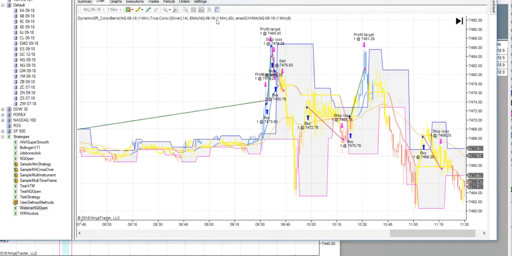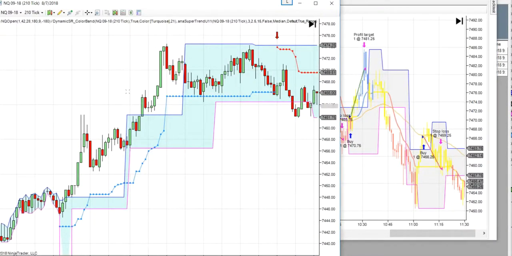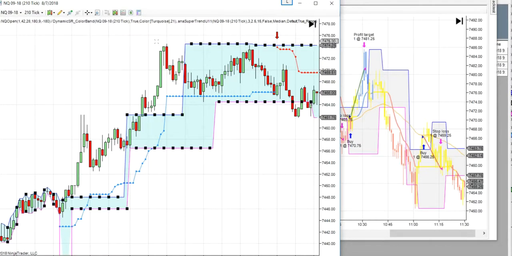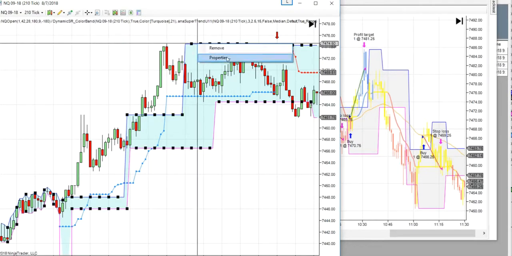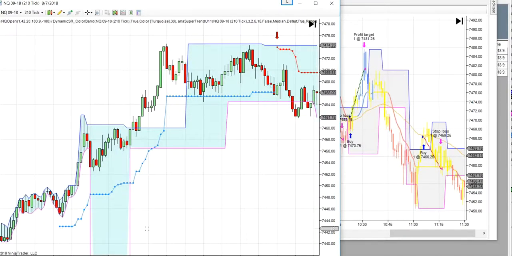See, if we change this over here to a zone of 30, it would look a lot different. It's wider. To be a real breakout, we would make that a 30 here. To get a real definite breakout, you have to break a much bigger zone.